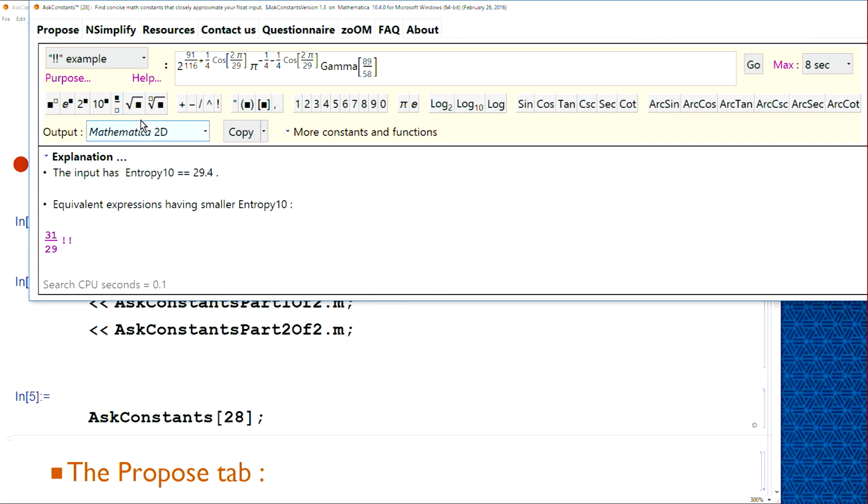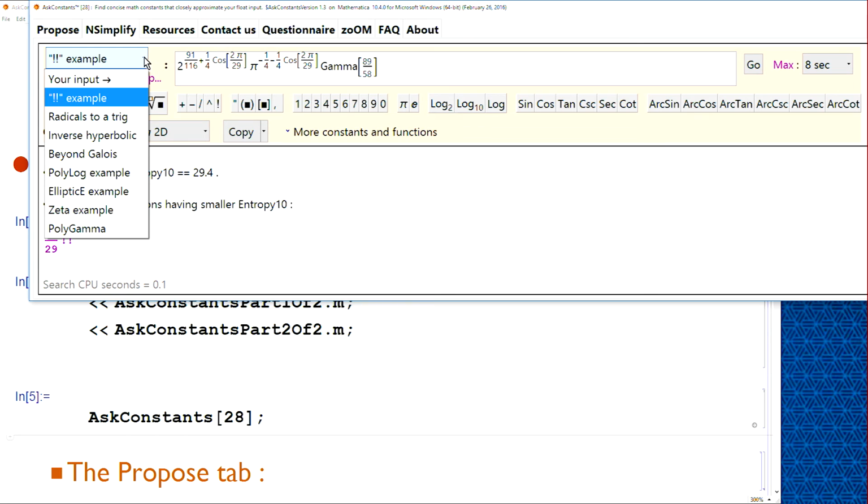Here's another example. Oh, how do I know that's right? I mean, maybe it came back... well, I have two non-floats, so I use PossibleZeroQ on the difference between them. And it goes up to like 100 digits or so, and if it's still fine, it says, well, I'm not sure, but we'll say true. That's the way it works.